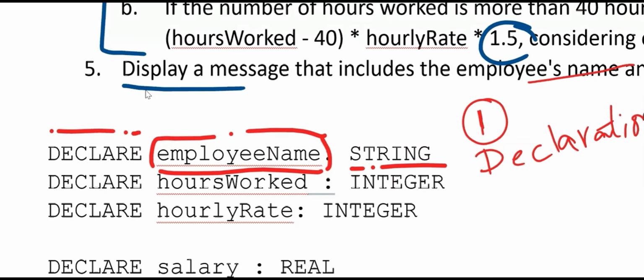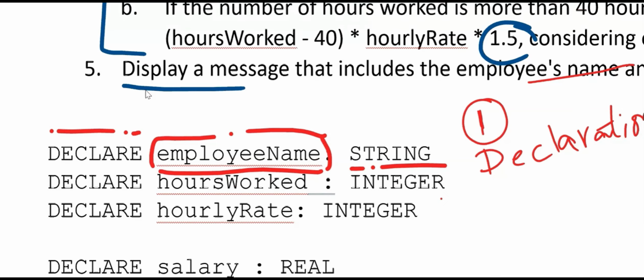Then hours worked, it would be an integer. If it is an integer, then of course it is not going to be like 0.5 or 0.2 or 0.25. So hours worked is going to be an integer input, then hourly rate is going to be an integer input as well. Again, if it's not mentioned, you can use real for the rate. It could be in decimal, so it could be real, but right now this is not clear and it is not mentioned in the program, so you can use integer or real, both will be correct in this case.